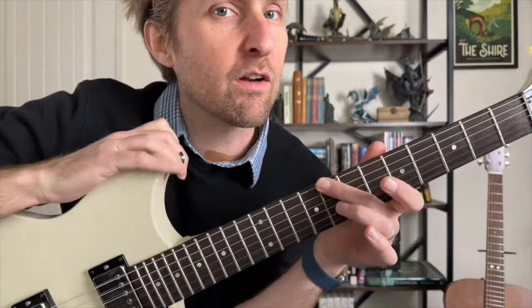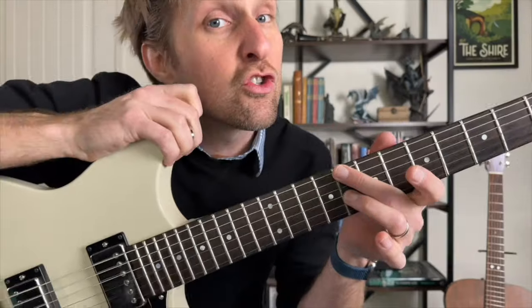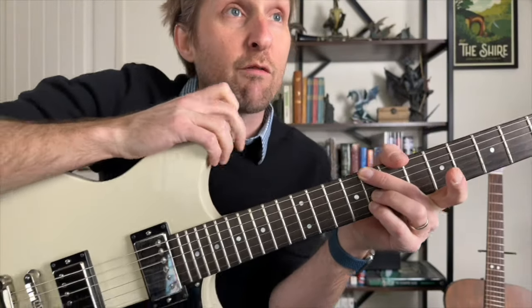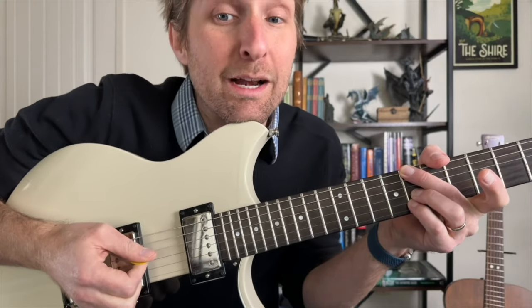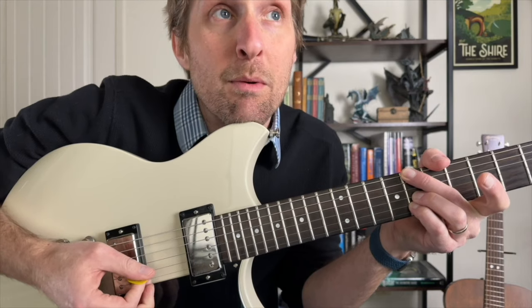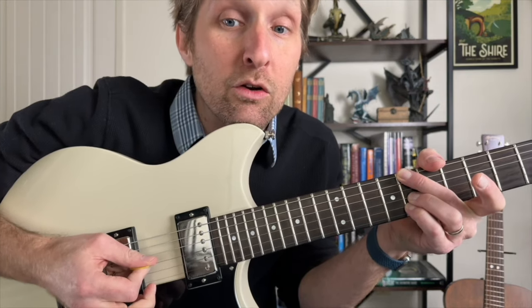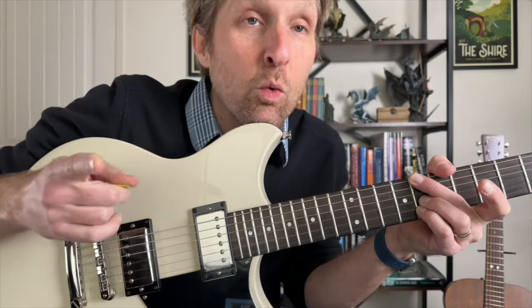Let us begin. Please place your middle finger on the 8th fret of the top string. Please place your ring finger on the 8th fret of the 3rd string from the bottom, and put your pinky on the 8th fret of the 2nd string from the bottom. Play the top string. Then on the 3rd string from the bottom, pluck down up. Then on the 2nd string from the bottom, pluck down up. And then on the 3rd string from the bottom, pluck down. So that was top, down, up, down, up, down.